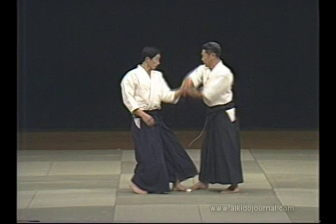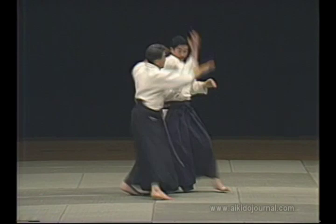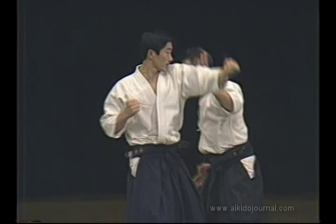We did this before. This is the irimi I did before. From here we enter and do it like this. We enter this way. We enter this way and do irimi.